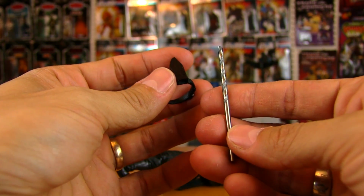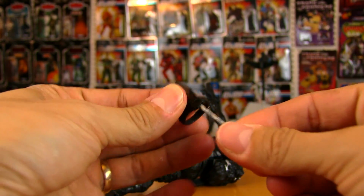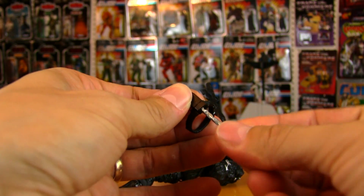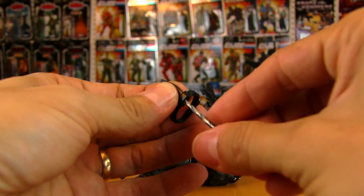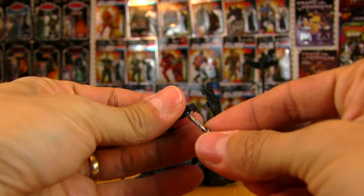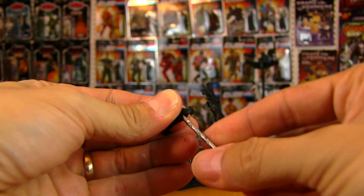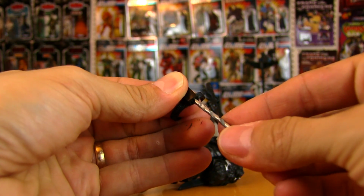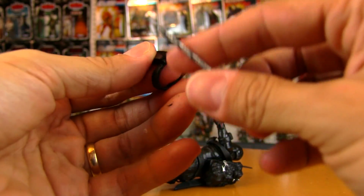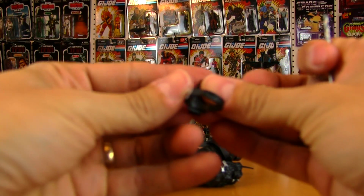What I actually did was just use a pair of pliers, stuck it in there, and so that I wouldn't go all the way through, so I can control it more, I just twisted it with the pliers, chewed through it, and then when I got all the way to the bottom, I pulled it while still twisting it, and that's how you chew through. You can actually see some of the plastic coming out right now just from doing that. Chewing through that plastic, tapping it, getting it to fall out.